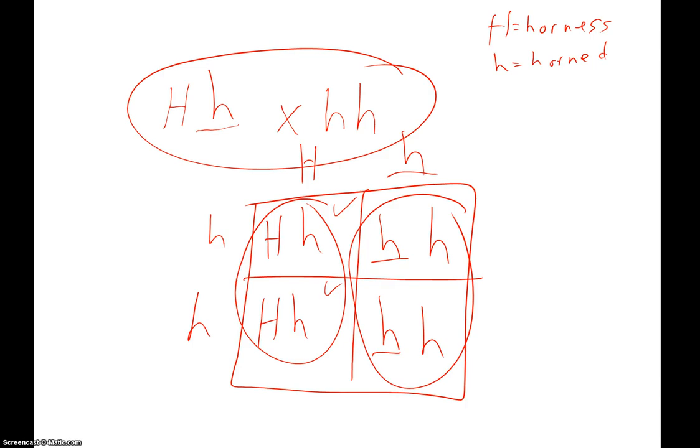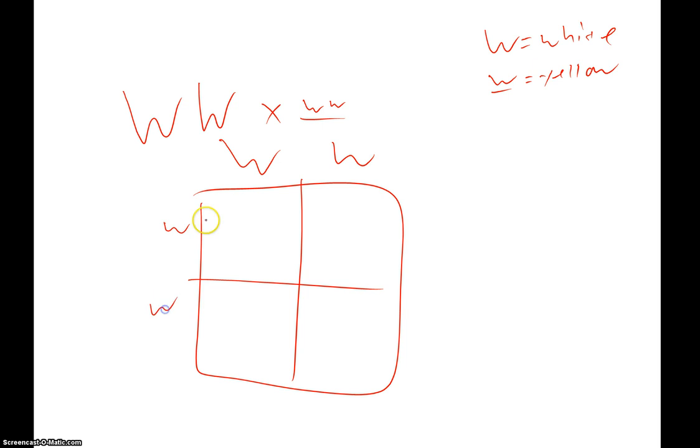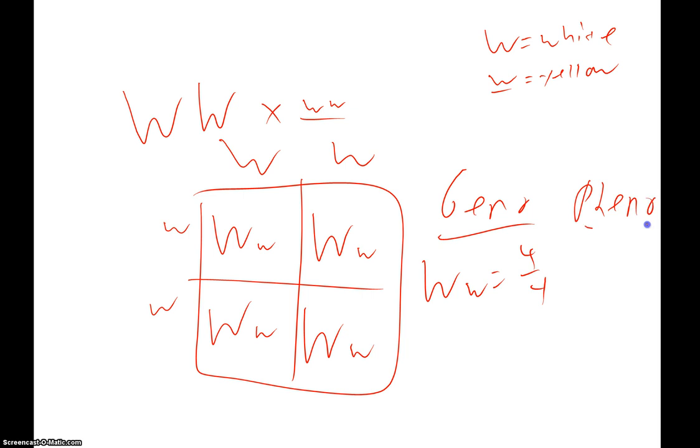And let's just do one more here so that you have the answers. Let's skip over number nine for now. I'll show you that one in class. Number nine is going to take a little bit more time than I have left here to record. So let's do number 10. In summer squash, white fruit is dominant to yellow. So again, regular old dominant recessive. We're going to cross homozygous white, so homo means the same, so we have two capital W's with the yellow. That's got to be small w, small w. You guys can put these into the square. And this one you could probably kind of do in your head a little bit. Genotypically, we're getting 100% or four out of four of the heterozygous. And phenotypically, if we come look up here, what does that mean? That means they will all be white. So four out of four chance of that.